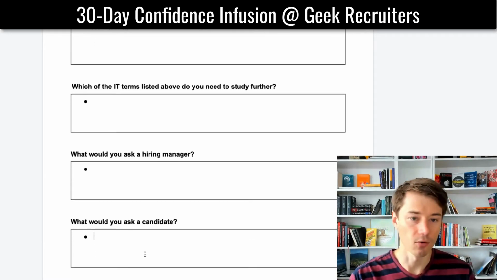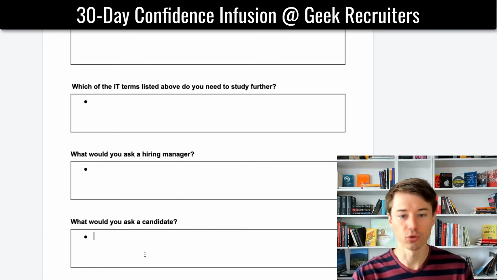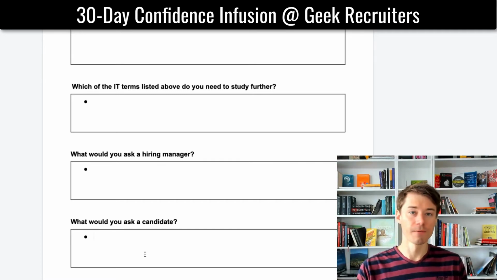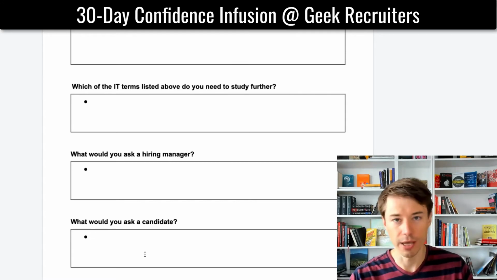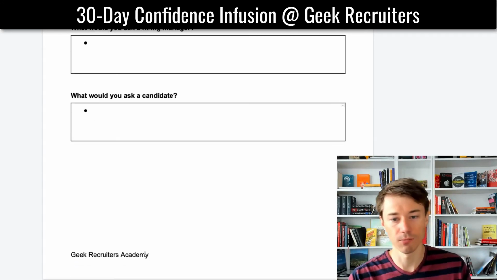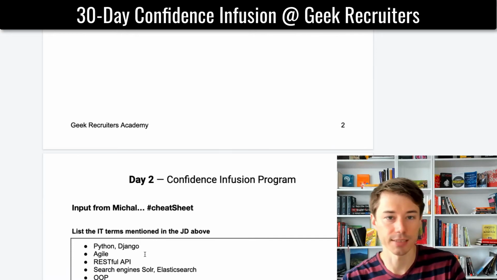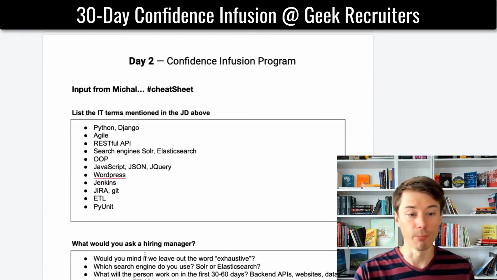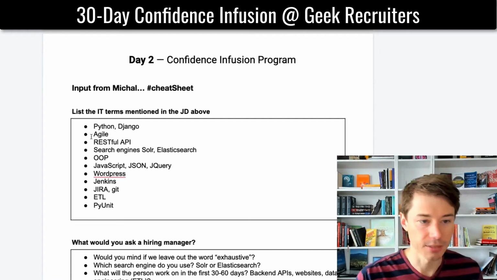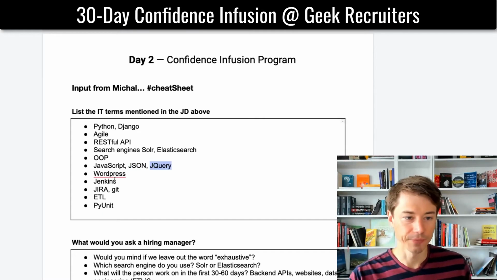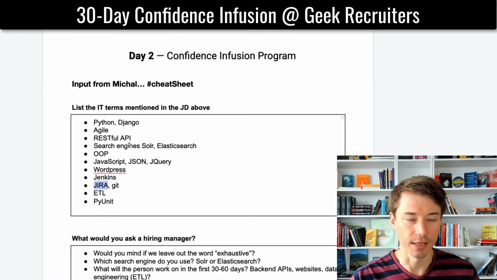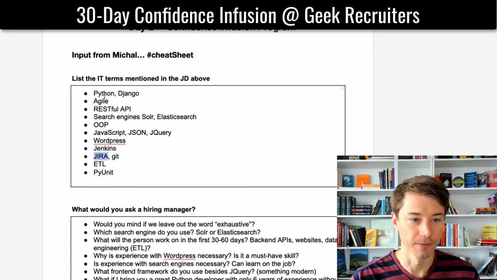Okay, so write this down. Try to go through this. And if you don't know, you can pause the video now. And if you don't know, you may resume and watch again the next steps, because I'm going to tell you my answers. So the terms include, for example, also JSON, jQuery, Jenkins, Jira, Git. So let me tell you about these terms really briefly.